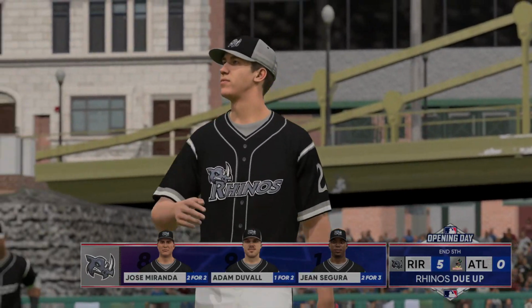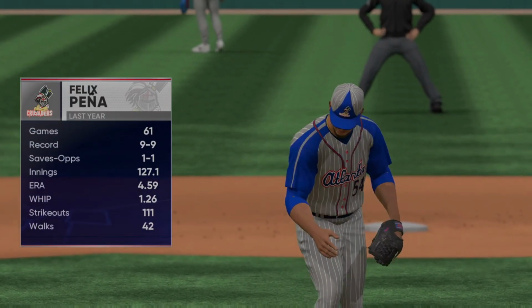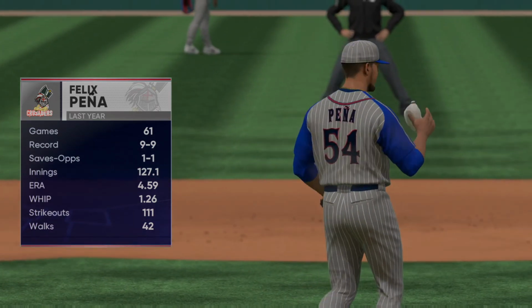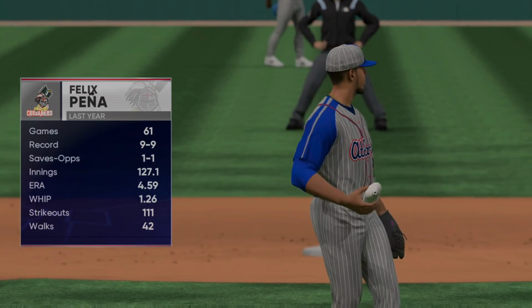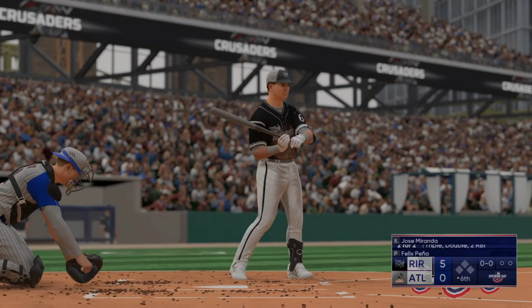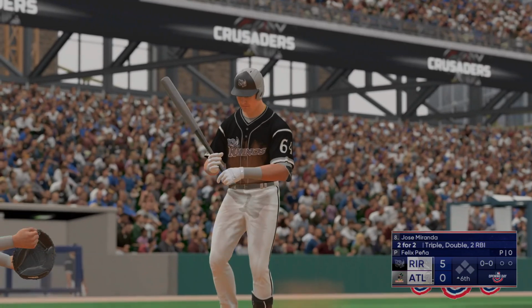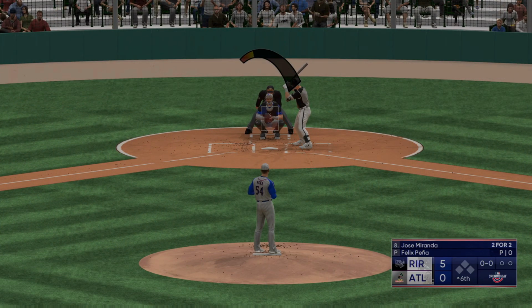And guess who's leading off this inning? It's Jose Miranda. So Felix Pena is going to come out of the bullpen here already for Atlanta. Not a great start for Jacob deGrom, of course. I mean, Felix Pena last year wasn't great. I mean, he had a 4.59 ERA. But here's Jose Miranda, and only 5 innings and 5 runs for deGrom today.